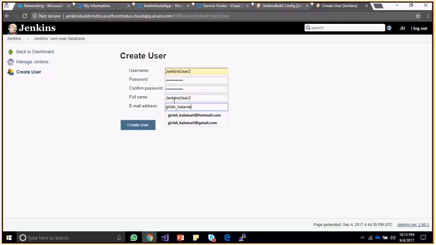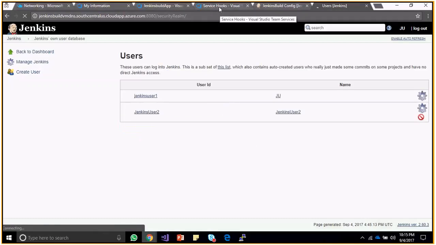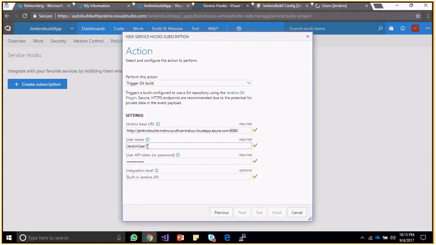Maybe the email ID is causing a problem, so I'll just change the email ID as well. Let's see if that resolves the problem. Jenkins user 2, password.